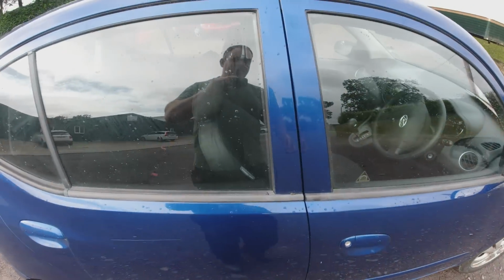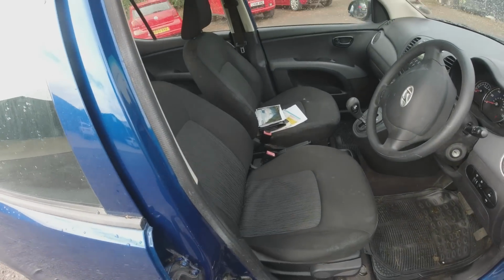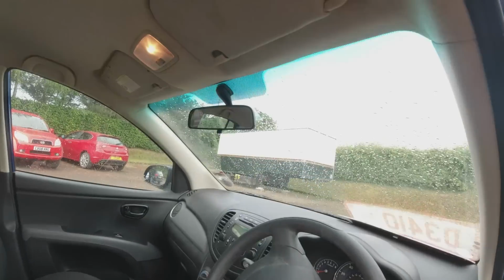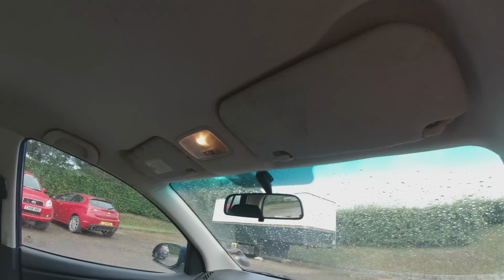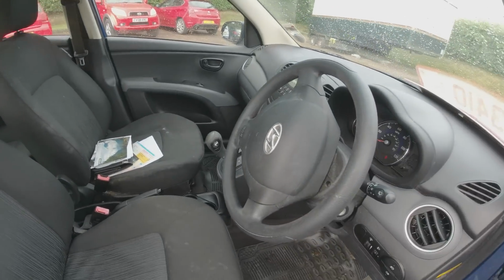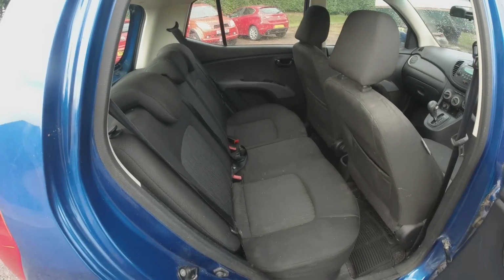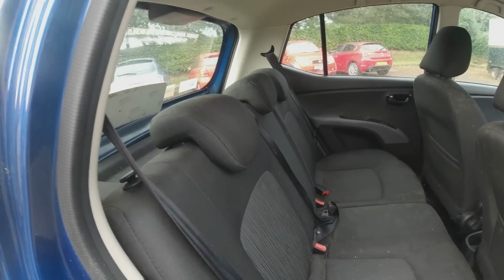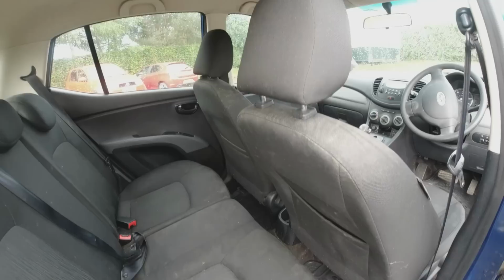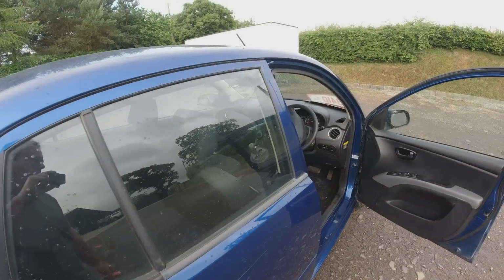Looking inside, it's been sat for a while. The seats have started to mould up slightly, as has the headliner. It's a little bit damp smelling, not really bad. But again, all of this was correctly described to me before I purchased the car, so it's not like any of it's a surprise. Nothing wrong with selling people cars that need work, as long as you're honest with what needs to be done.